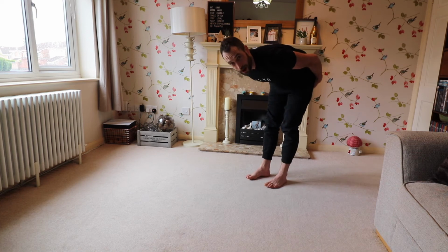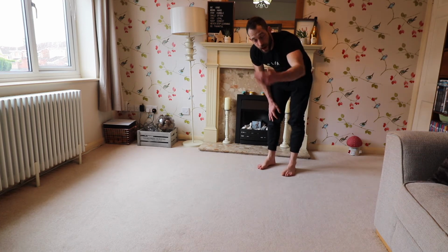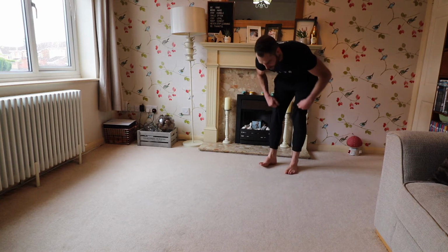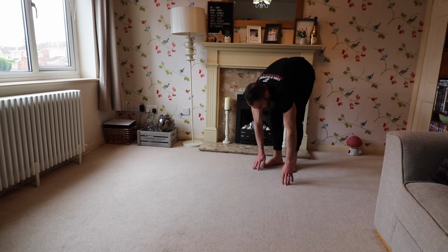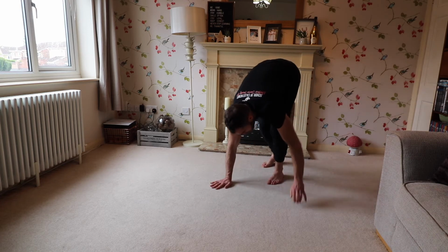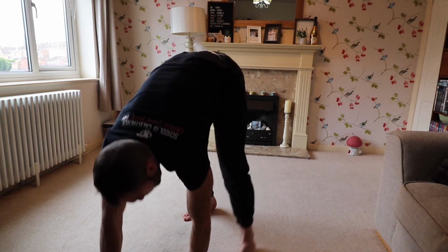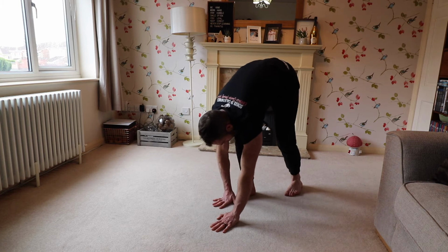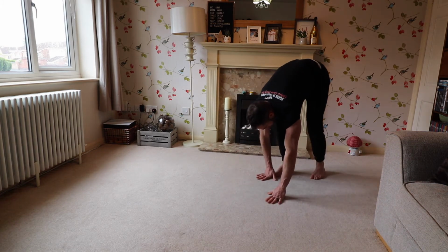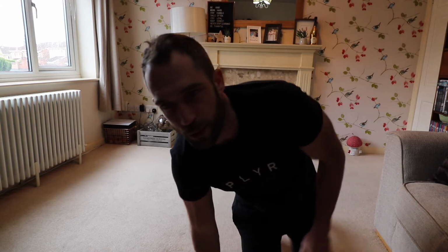Anyway, so we're going to do 10 reps. So you can feel that in the hamstrings, right? 10 total reps. I'm going to do 5 to you, and then come 5 back. Okay? Ready? So I'm going to go right arm, left foot, left arm, right foot. 3, 2, 1. 10, 9, 8, 7, 6, 5, 4, 3, 2, 1. Good. And think of that as a dynamic hamstring mobilization.